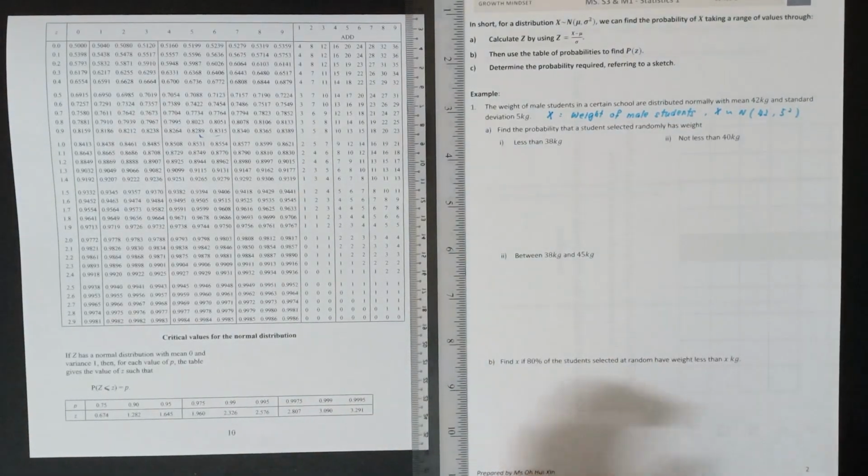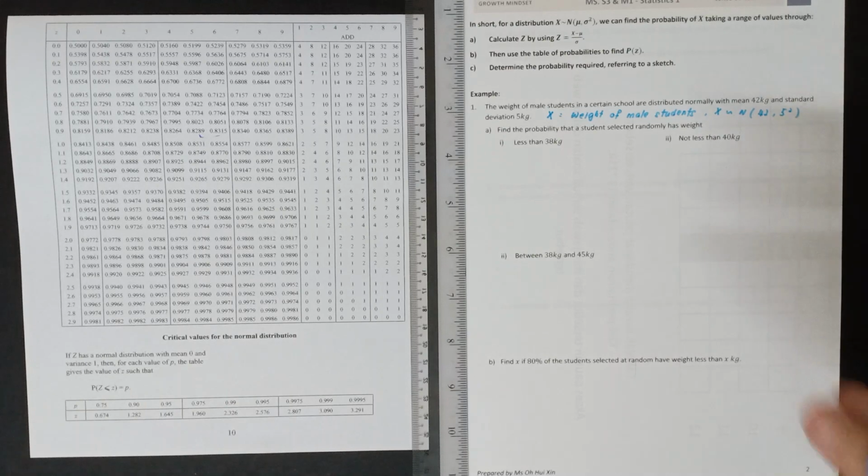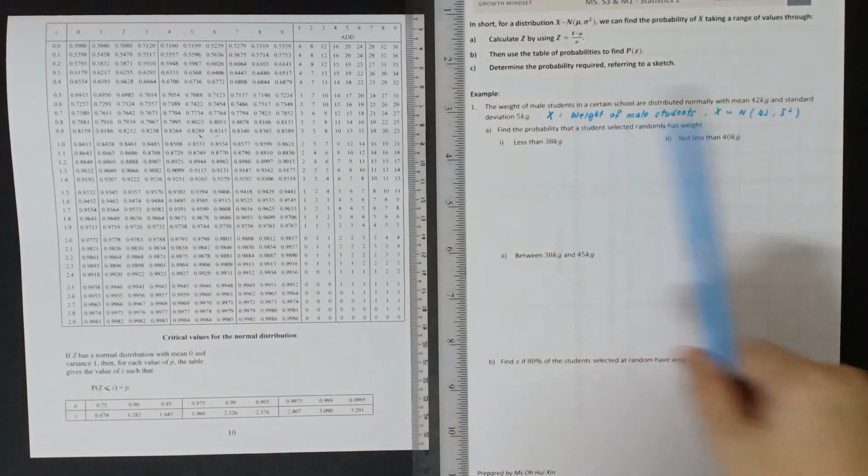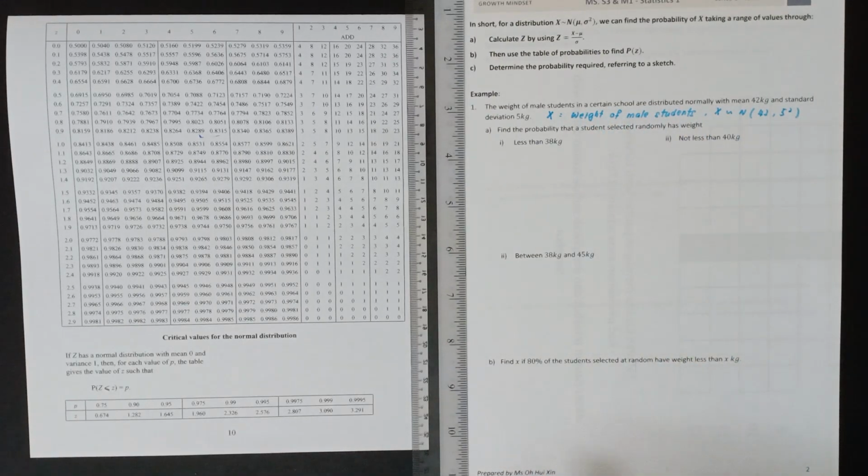It's totally fine that you don't need to write 25, because when you do the calculation, you still need the standard deviation. There's no point in squaring and then square rooting again. The question will not penalize you if you write 5 square, because they didn't ask you to find the variance. So this is just a statement for you to understand the question.